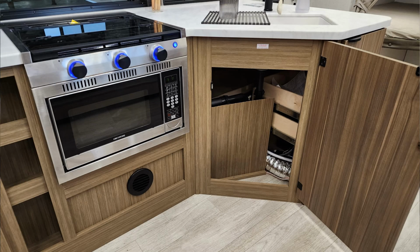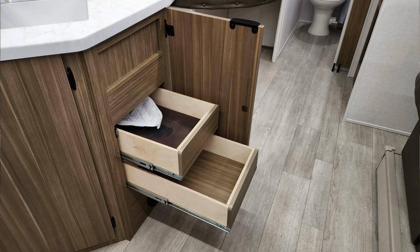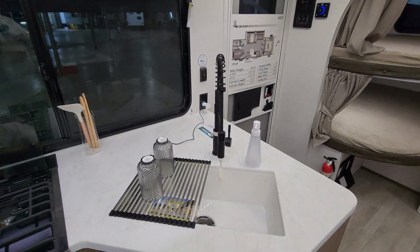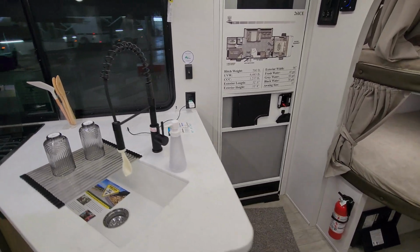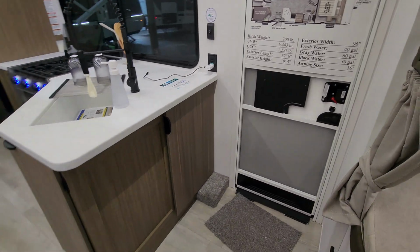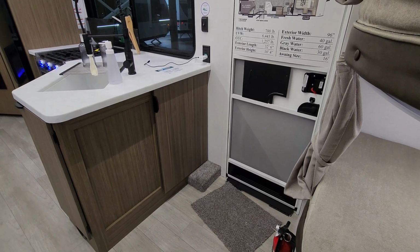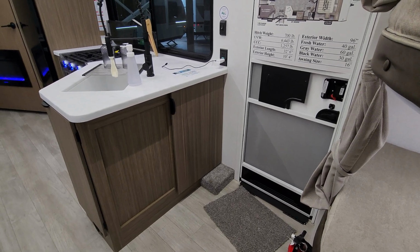You have some storage underneath your sink area. Not a lot, but a decent amount. And then over here, you're going to have 2 drawers that pull out from this section. You also have a large undermount sink here, high-rise sprayer faucet. And then over on this side, you have 2 really deep drawers for your pots and pans that go back underneath there, if you want to use it for that. Some people like to throw their pots and pans underneath the dinette table.